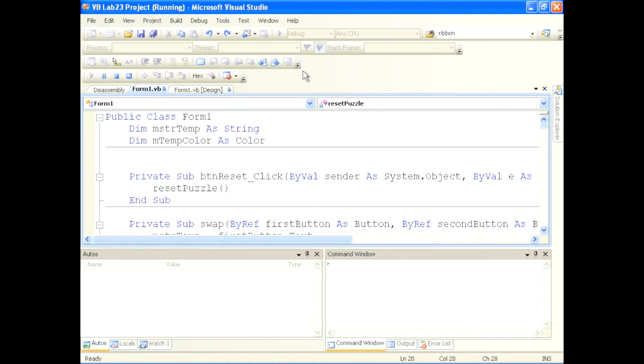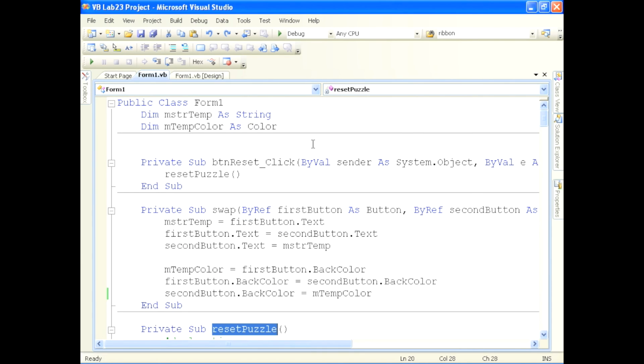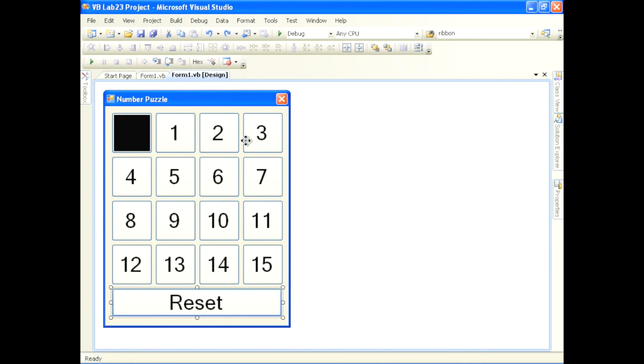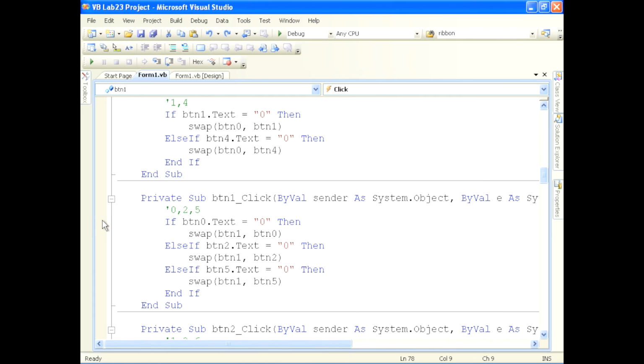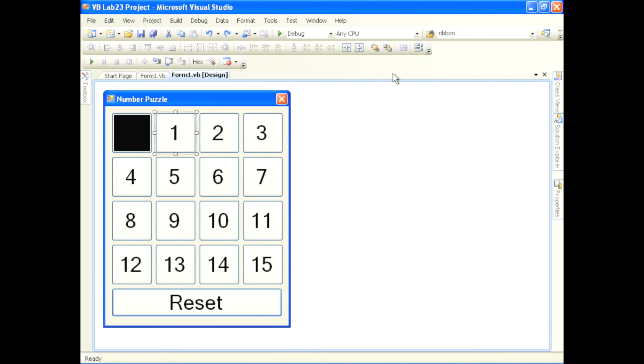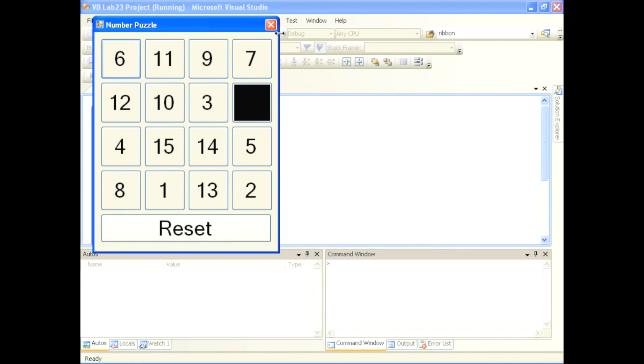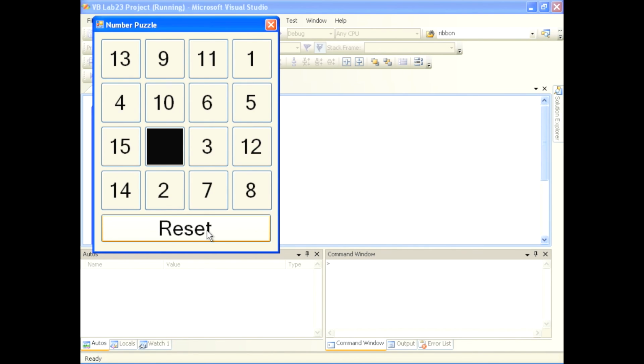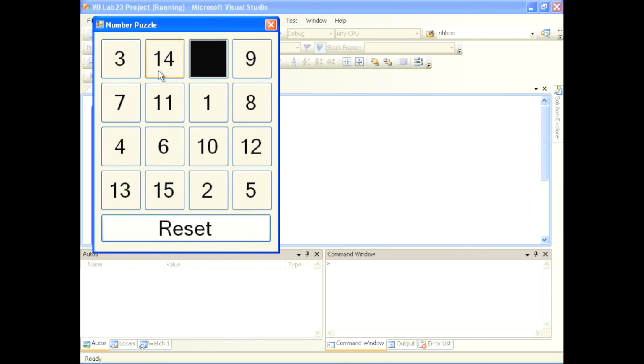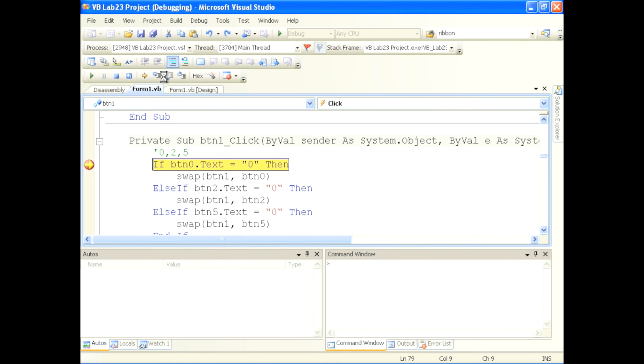All right, let's run the code and stop it. So let's say that if I were to click btn1, I'm going to stop the code right here, just so we can see what btn1 looks like. All right, let's run the program. I'm going to reset until I have to click btn1. Oh, perfect. Okay, so remember, this is btn0, this is btn1. If I click this, this content and color will go here, this content and color will go here. Okay, so watch what happens. So if I click this button, sure enough, here it is.